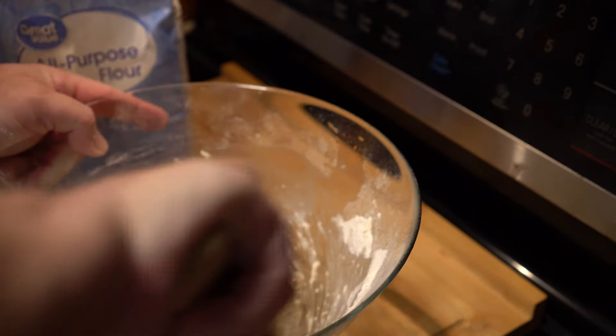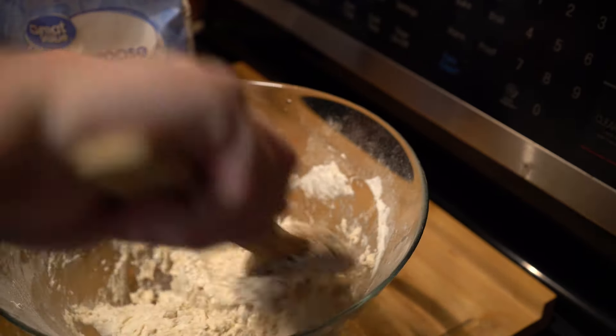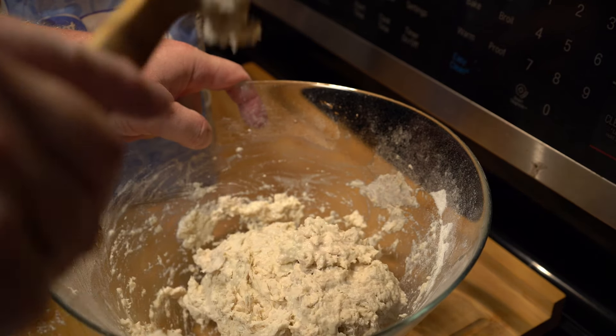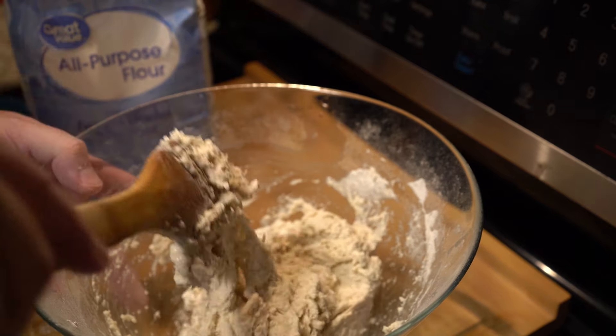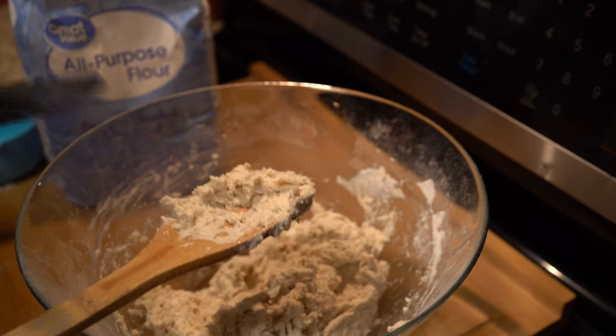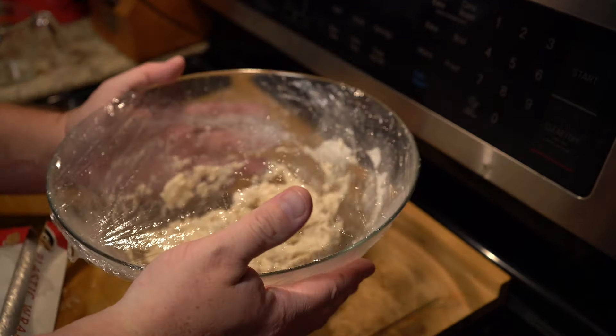I am hand-mixing this, though I see no reason why you couldn't use a mixer with a bread hook — and next time I think I will. But it was easy enough to mix by hand. This is a wet dough, so it's not going to be like a pizza dough where it's really dry. Don't worry if everything looks a little wet. Despite never baking a loaf of bread like this, I thought it was super easy — anybody can do it. Mix your bread up, wrap it up, and set it aside for a minimum of three hours. Eight hours would be better, so if you're having this for dinner, do it in the morning and just let it sit on the counter all day. This is a no-knead recipe, so nothing complicated to it.